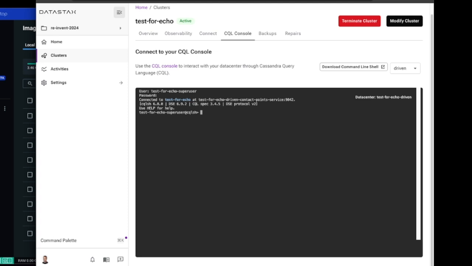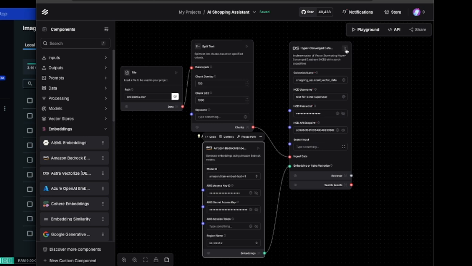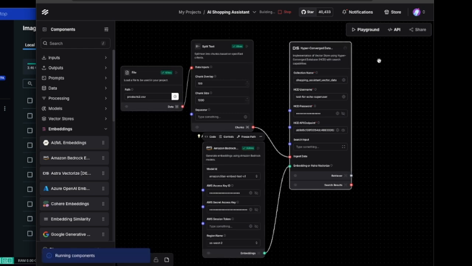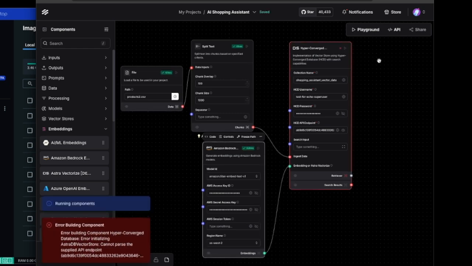Okay, we're connected. Let me do a desc keyspaces. Okay, so as you can see, we really only have the default system keyspaces in here right now. So if I go back to Langflow and I click the Run Component button on my DSHCD vector store component, this should go through everything and load our data.